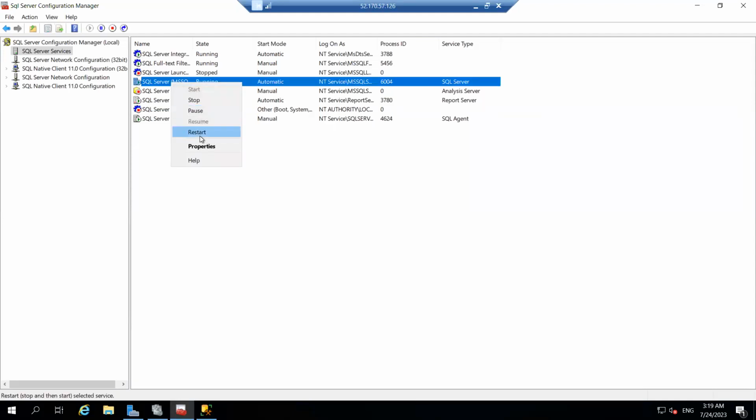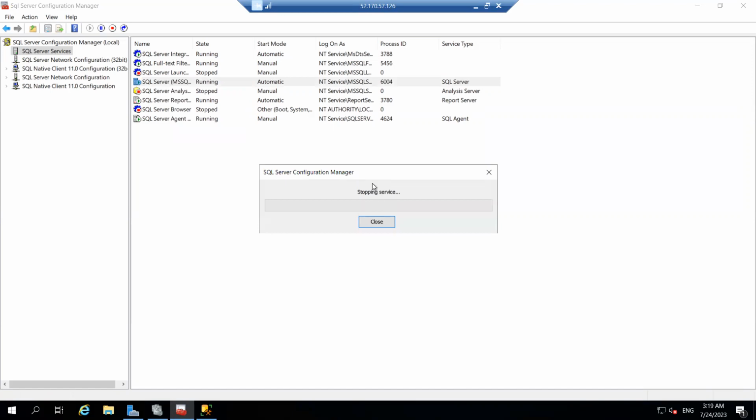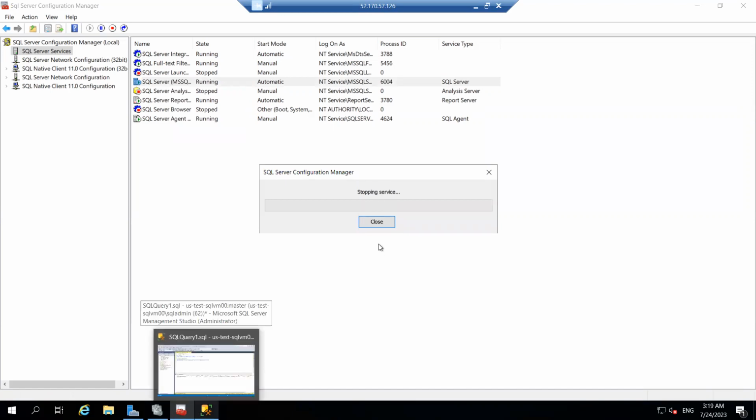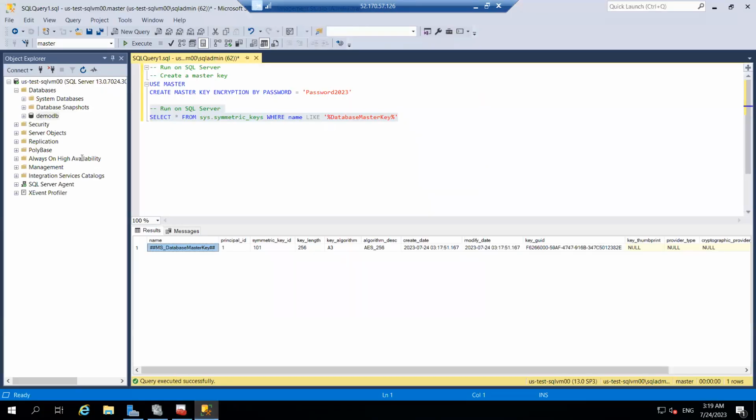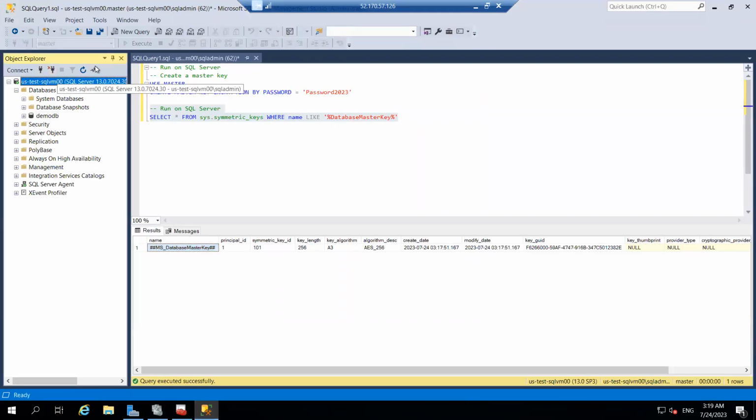I'm doing step by step troubleshooting here, just to do the migration, to show how it is going to work for folks. All right, just refresh now and do some validation.